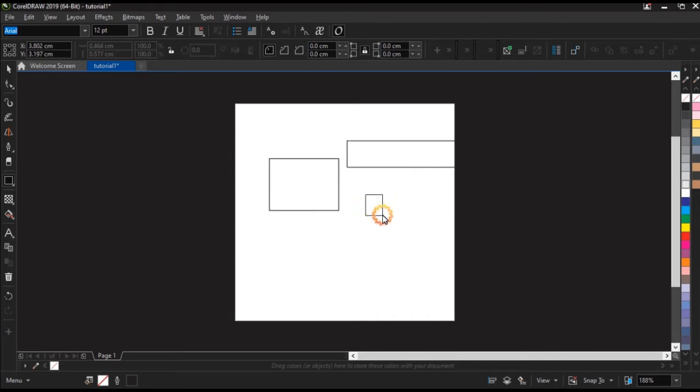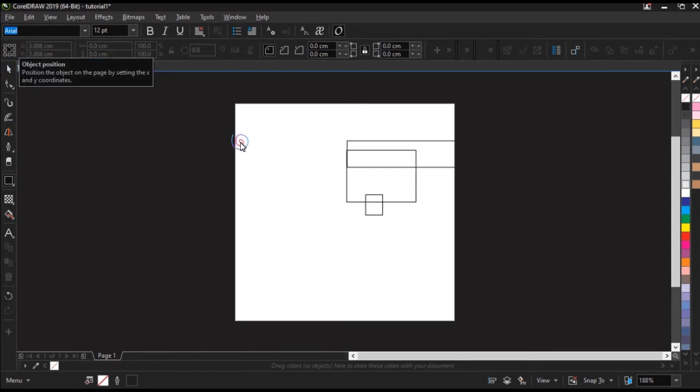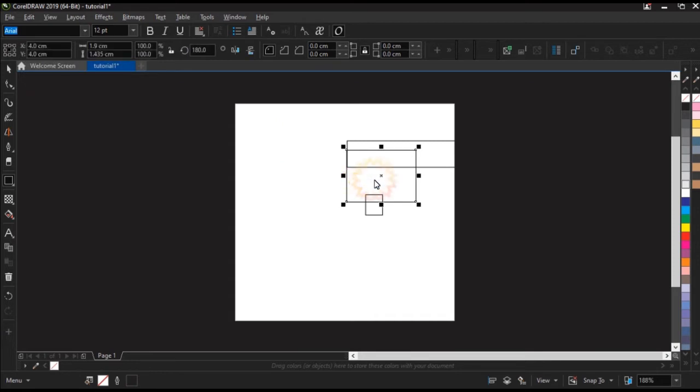And up here you are going to see the sizes of your rectangle or square, and you can just come here and change it. That's the XY position on the page. If I want it to be 4 cm by 4 cm on the page, I put it there.